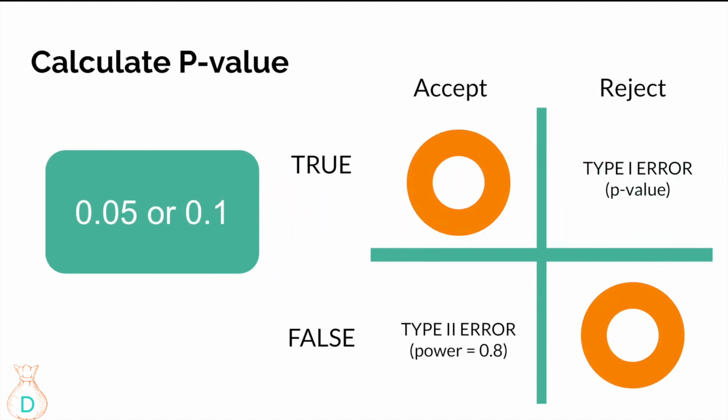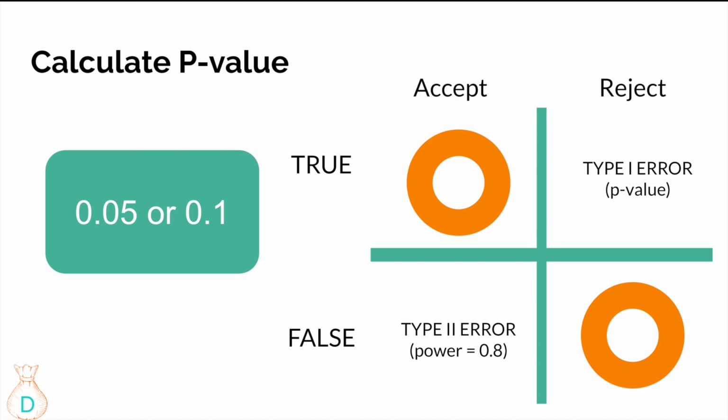So now I want to talk about the magical p-value after you have completed the A/B test, and that most people know that, we just use that 0.05 number to determine if we accept the null hypothesis or reject the null hypothesis. And just like, oh, it's less than 0.05, then there is a difference between the two groups. That's it. But I want to explain a little bit more about why in certain situations you would use 0.05 versus 0.1, and what those mean, and also a little bit about rejecting or accepting your hypothesis.